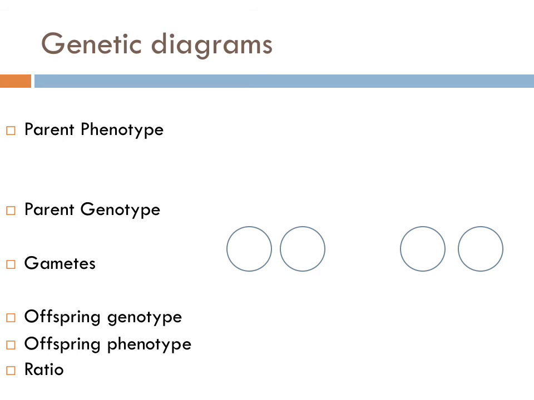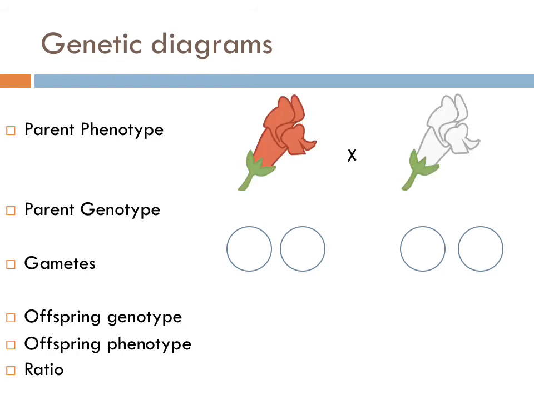The second scenario, again, genetic diagrams. We're going to look at a different way where we have a red flower again and a white flower. But what if the red flower was not homozygous? What if it was heterozygous? Remember, hetero means different. So there are different alleles for the red flower. It has a dominant and a recessive allele together. So it's a capital R and small r. And this white flower, it's a recessive characteristic. It has to be only small r and small r.